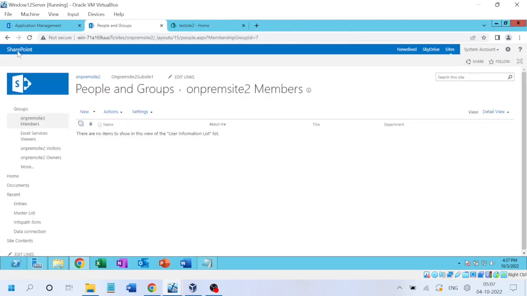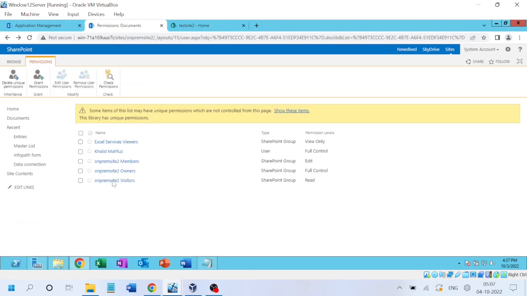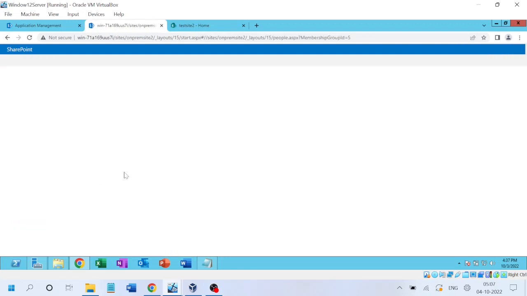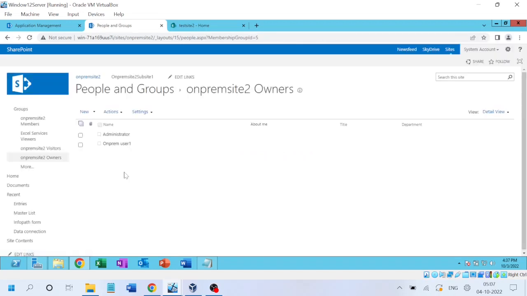No users within the members group. So there is an administrator user and on-prem user 1.